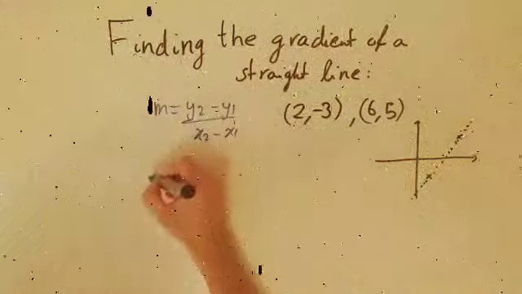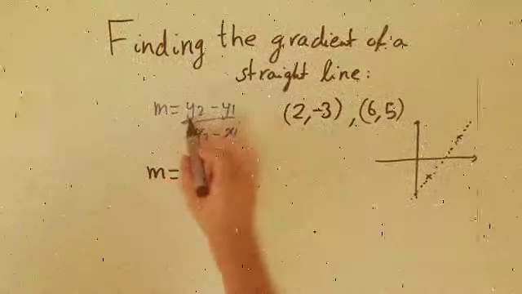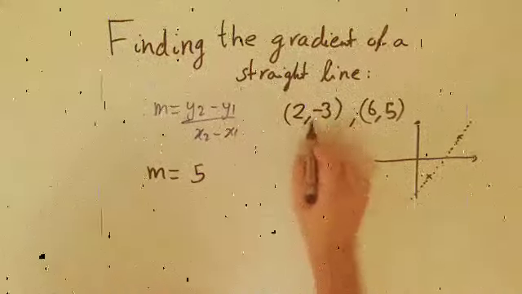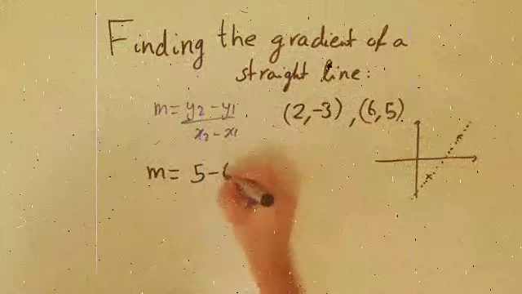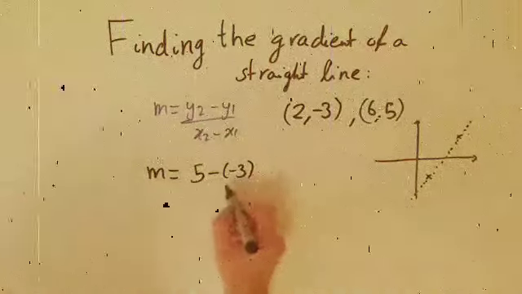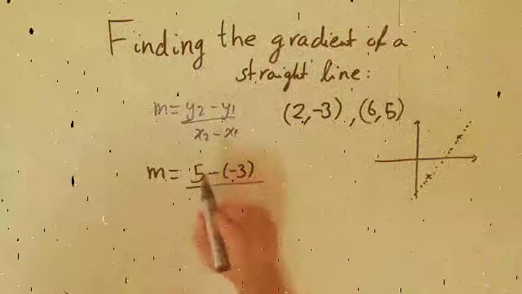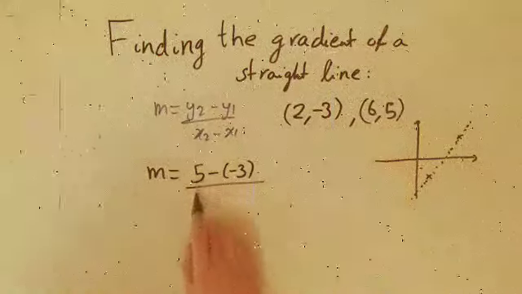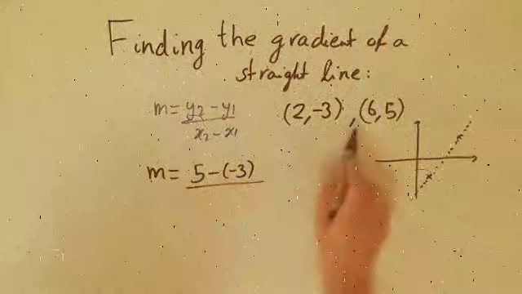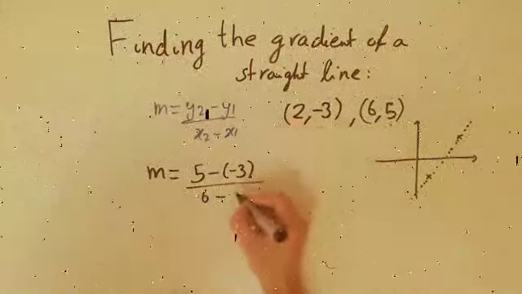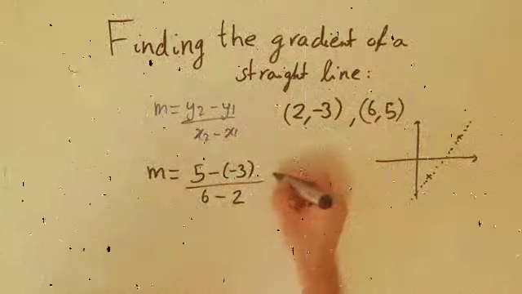and we're going to use this formula to find what that is. So m is equal to, let's take y2 as being 5, then y1 is the other y coordinate, so minus 3, and the signs are really important, so we can't change those, and then we're dividing by the change in x. So we have to do first the x coordinate that corresponds to the first y coordinate that we chose. So this is going to be 6. And then we subtract by the other x coordinate, so 2. And then we just simplify this.